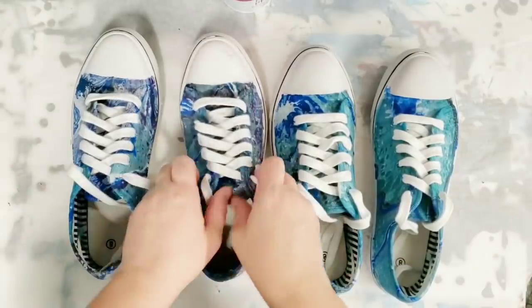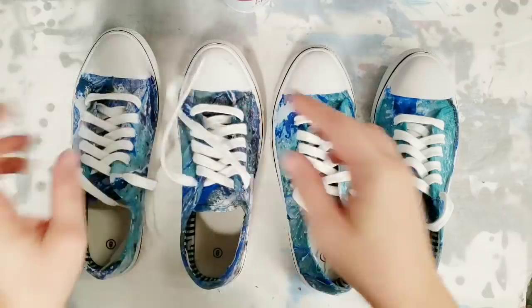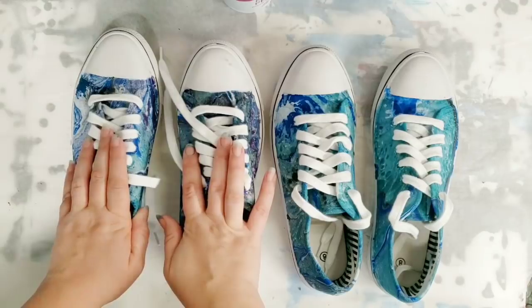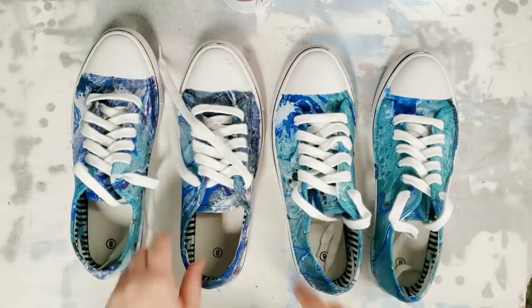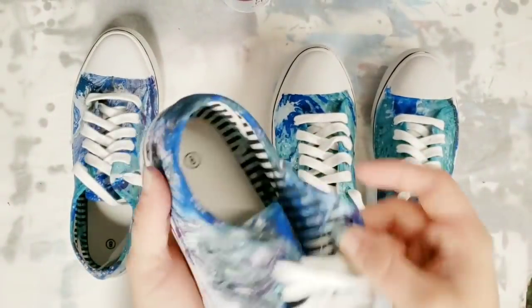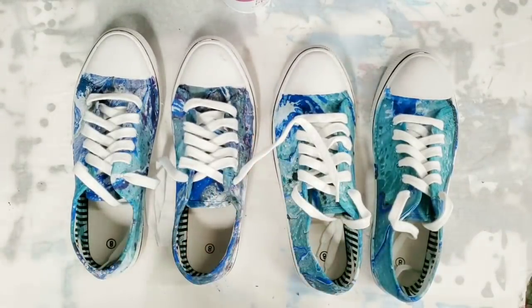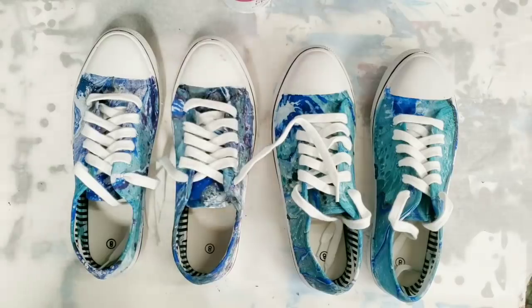So I sprayed them with the Scotchgard. I put the inserts back in and glued them down. I put the laces back in. So now at this point, what I'm gonna do is I'm gonna wear mine for the next few days. And then I'm gonna come back and give you guys a report on how they held up. And you can see that I did get a little bit of the spray paint inside the shoe as well. So I actually did spray that with a little mist of the Scotchgard on the inside where I saw the paint there. So hopefully that also helps not get it onto socks and whatnot, but we'll see. I'll give you a report on that as well. So we'll be back.